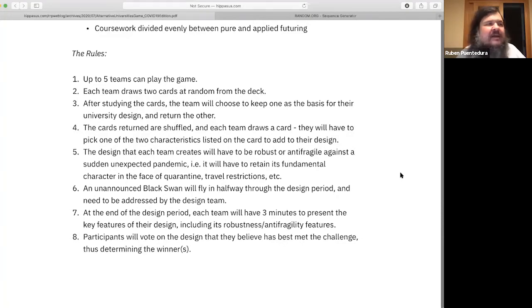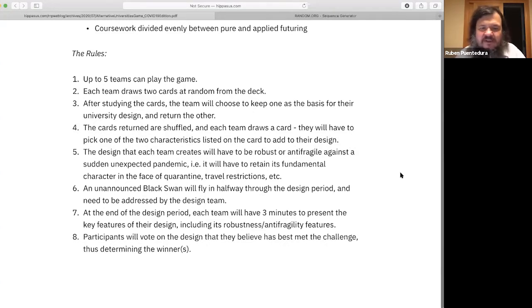The second one, pretend that a funder said, well, that's cool, but you have to add this. Or that the legislature, if it's a public university or a public institution, said, great, but you have to add this. So you don't have a choice about including an item from the second card. But at least you can choose which of the 2 features is the one that you see as dominant. If you want to include both, go right ahead, but you definitely have to include at least one. Okay, so you see how this is working.